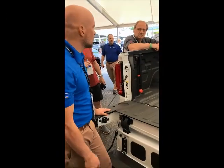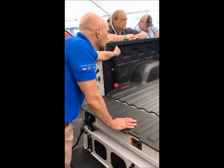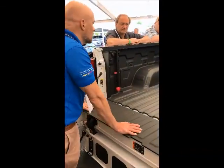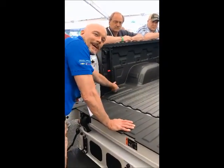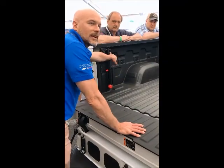Another big innovation is you have standard 3 tie downs in every corner. And if you've ever put a bed of sand or mulch in here, you get all the way up to the top and you can't reach that lower tie down, you're sitting there digging it out. Now, no problem, you can just latch right up here.